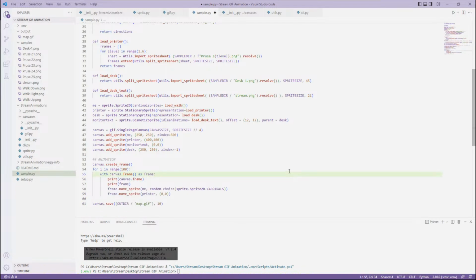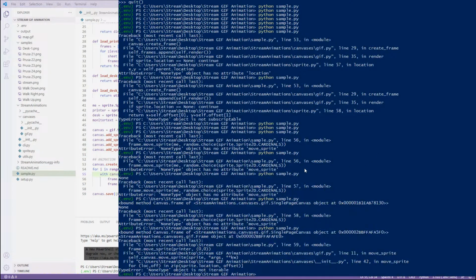Oh boy. Okay. So let us check out the other error that we just got and see what happened. Printer 00. NoneType object is not iterable. Okay, sprite.location is not set, except for the printer.